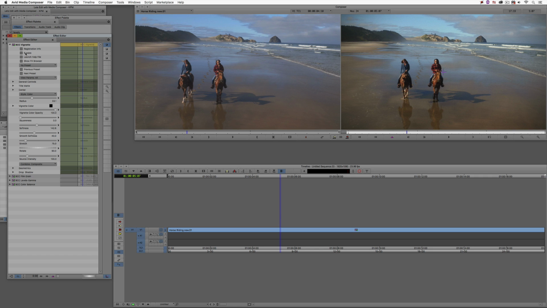Alright, so I hope this lesson has shown you that with a little bit of thought, you can get in and use the fantastic effects inside of Boris Continuum Complete to create looks for your footage that you might think you needed to get by shooting with a film camera, but you can create it very quickly and easily inside of your Media Composer timeline.